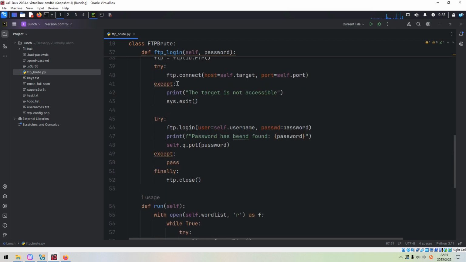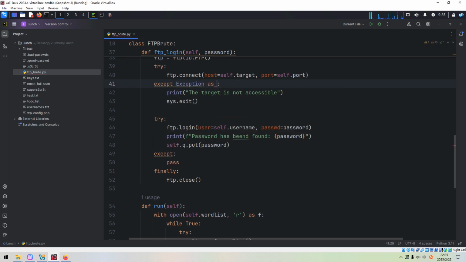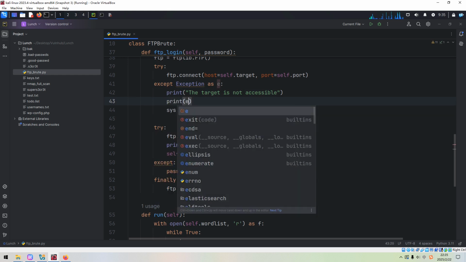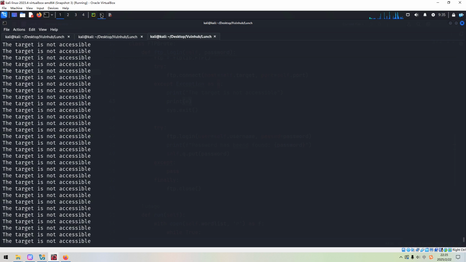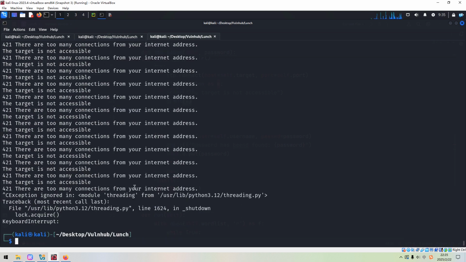It's not accessible. It means that there is some error or exception during the connect. If you want, you can print out the message, except Exception as e, and we can print the actual error message, then you can know what's wrong. Okay, run it again. As you can see, too many connections from the internet address.